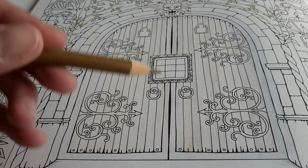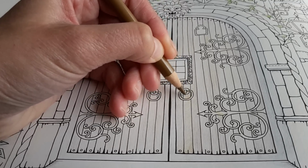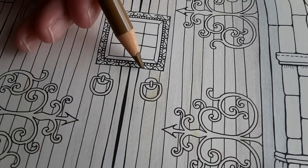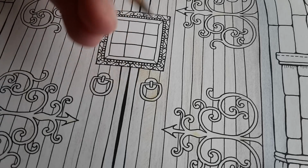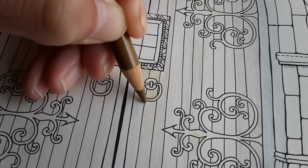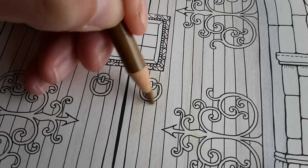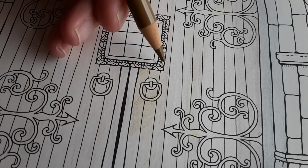Maybe these lines do not show up in your book, because, as I understand, not all books have the same paper. But I have learned that in this book, if I use a slightly sideways stroke, the paper will take the pencil better. I will eventually use strokes in this direction as well.